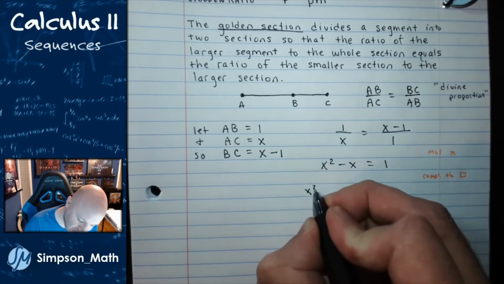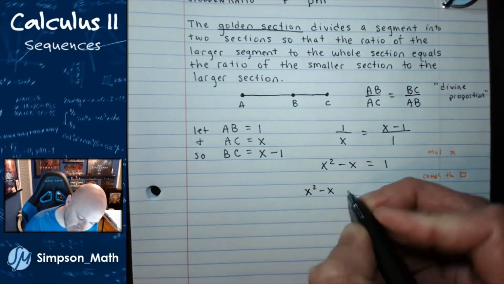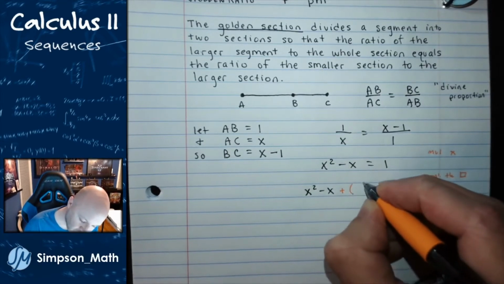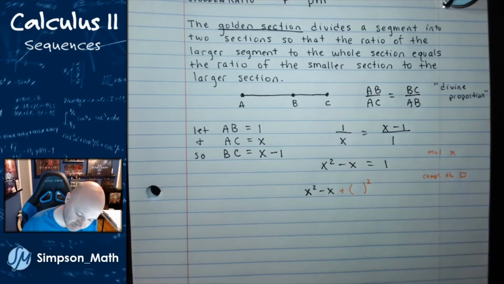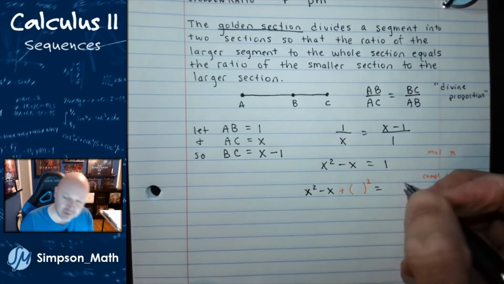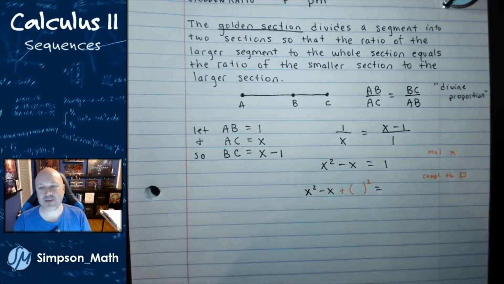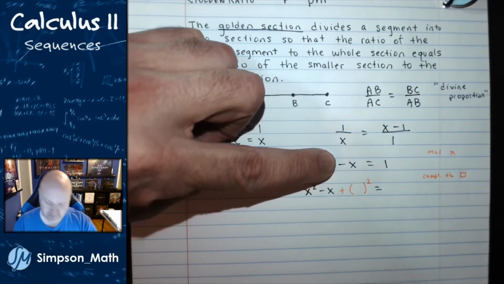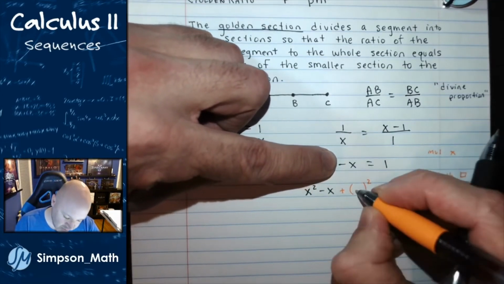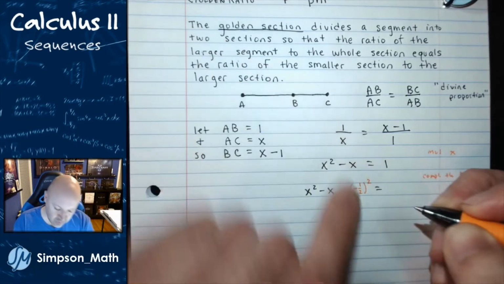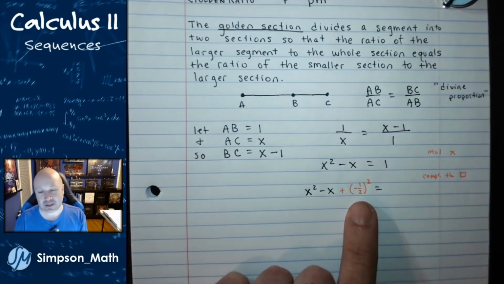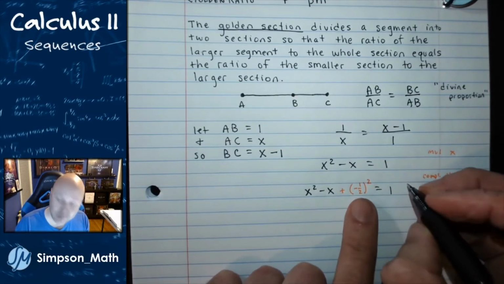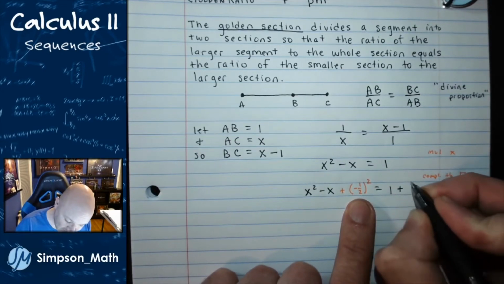That is, I kind of rewrite it. I'm going to add a number in here, squared, and I'm going to do that to both sides. And the number I'm adding is going to make this a perfect square trinomial, so it's going to be half of this coefficient. So half of -1 is -1/2. When you square that, that's just a positive quarter. So on the other side of the equation, to balance out the equation, I need to add that quarter.